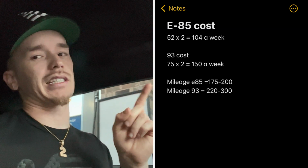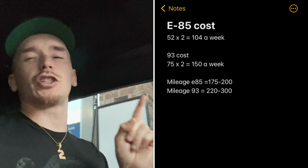So switching to E85 does save a little bit of money. Yes, it is cheaper in some places, but this specific gas station sits right at about 83 for me, and a lot of the other Atlanta ones are terrible, like 67, 70, 75, and I try not to run that in my car at all. But again, you do save a little bit of money per gallon, but at the end of the day, the mileage that I get is still less. So what I'm going to do is put a few calculations up here, 87 versus 93, and you guys can see how much you'd spend on average if you filled up your tank once or twice per week.